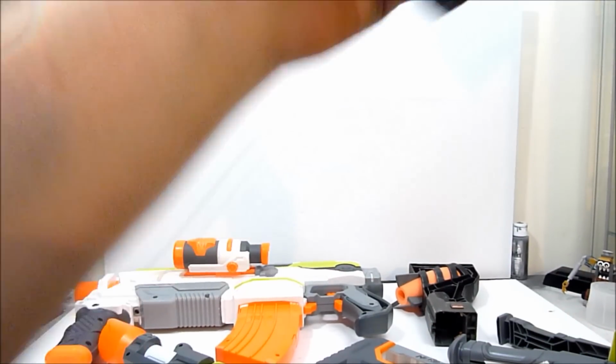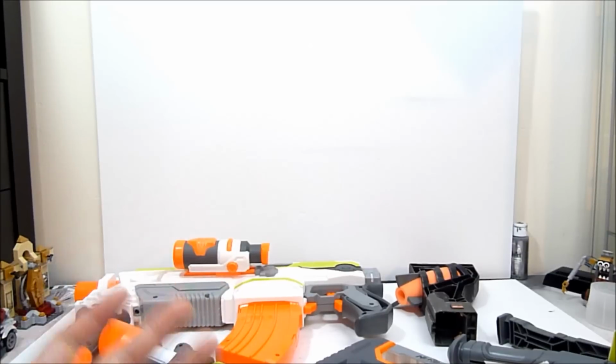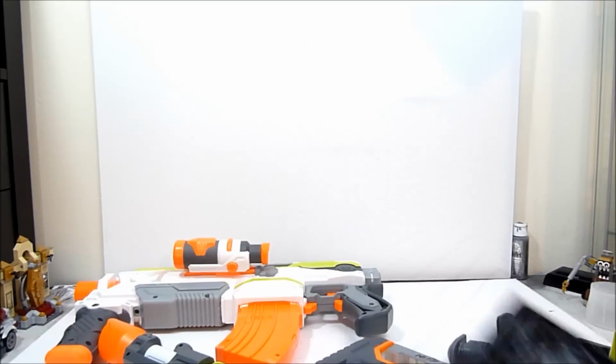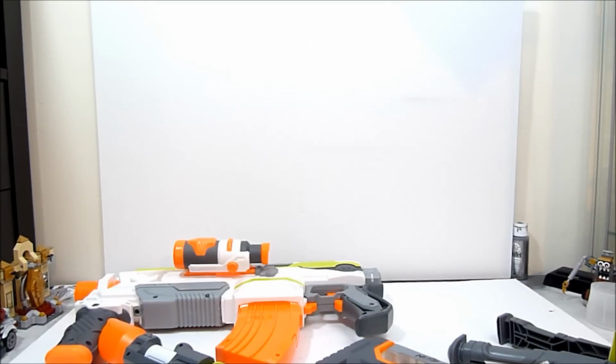And in the meantime, the Modulus system is very new. It's basically the Nerf N-Strike system that's been around for years now, but the way that they're marketing it is new, and the way that they are going about creating the kits and things like that is pretty new. I mean, we've gotten accessories before, but certainly never at this level.